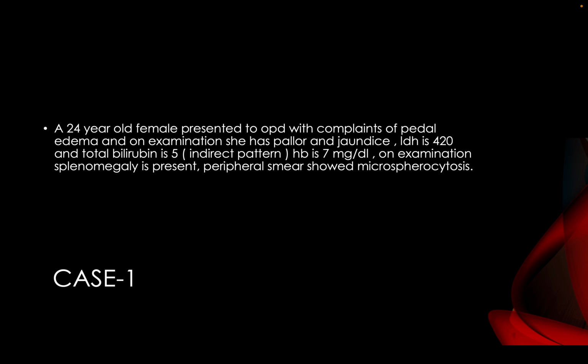Whereas IgM is mostly cold autoimmune hemolytic anemia. IgA can cause warm autoimmune anemia. So based on what antibody is present, you can tell what is the pattern of hemolysis also. So you send a direct agglutinin Coombs test in this patient, it is positive, and then you send a monospecific for that.